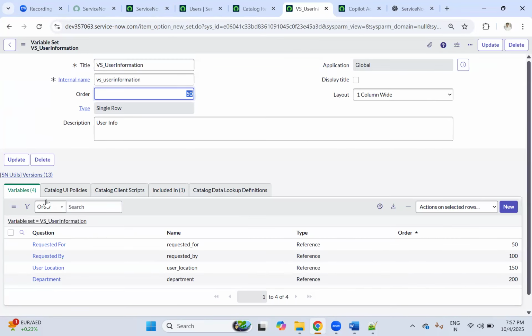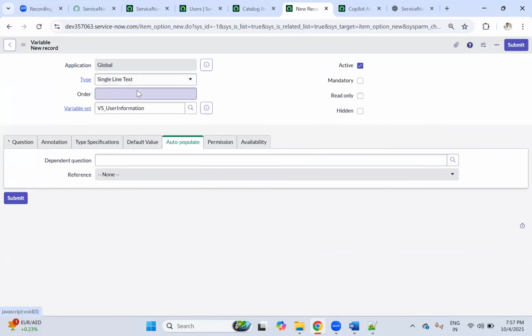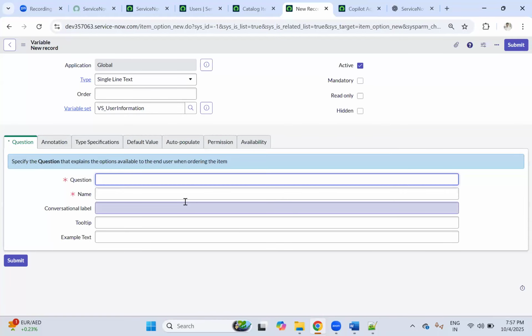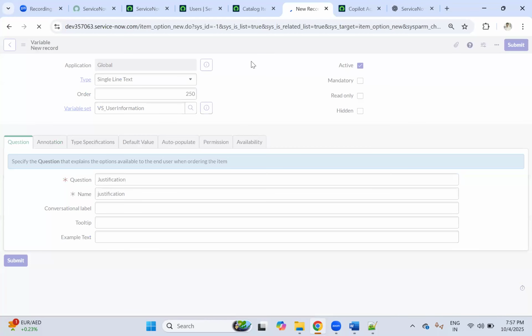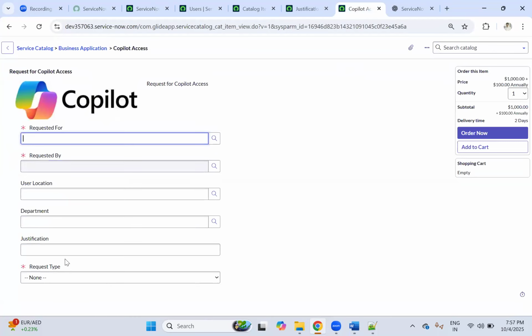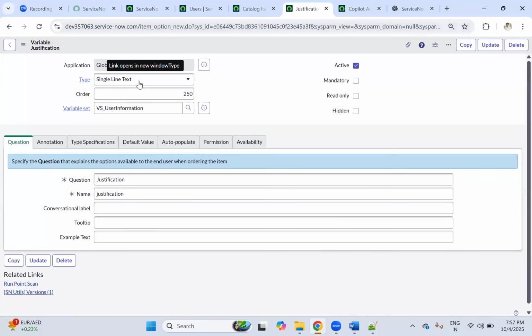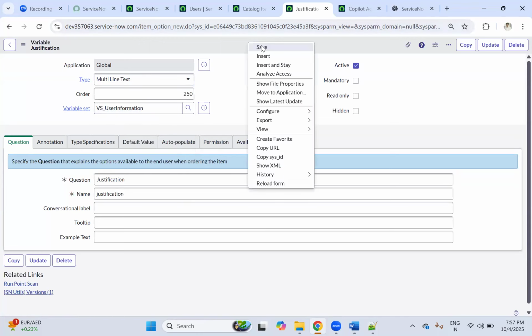Now suppose if I add justification also, let's add once. Okay. We'll see. But question, it's got single line text only. Okay, let's use justification single line. Justification I'm asking, single line text, I'm keeping 250 suppose. So what will happen if I give, see justification also came here. Okay, now multi-line text I will give. I want a little bit more.